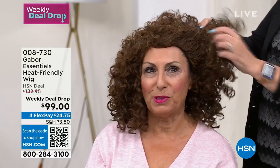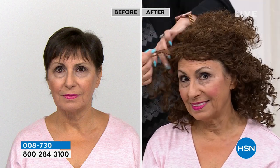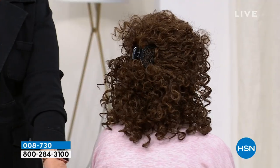I love that you can do a little pin here. I think that would be really cute. There are so many things. You've got a little clip. Okay, can I play? Do you mind, Francine? I'm going to ask your permission. Go ahead. How cute is that? I would even have one piece come down, and I would do this. That took 2 seconds. Fun. Can I turn you around? See, just a little clip in the back.